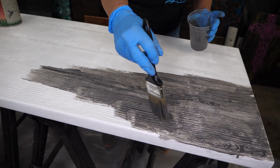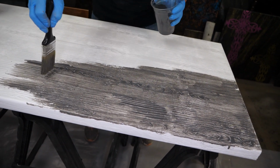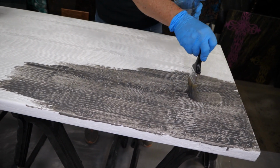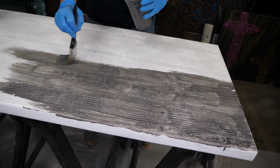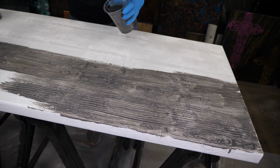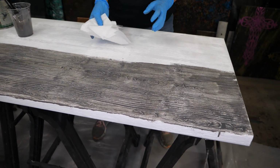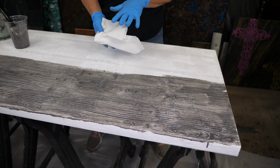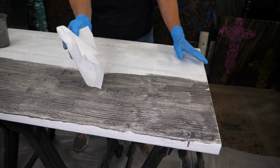Now, if you're in a very, very hot area, or maybe doing this in your garage, then your open time will be a little shorter than if you're doing it inside in the AC, which is where we are today. All right, so now I'm going to come back with just a dry towel. I like using blue shop towels. I don't have any of those right now today, but blue shop towels are great, but paper towels will work just as well.